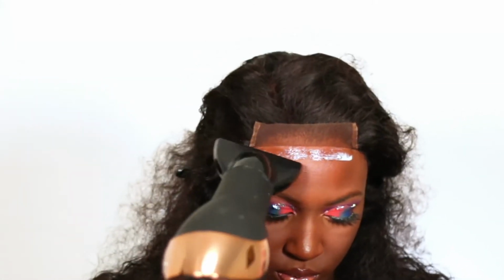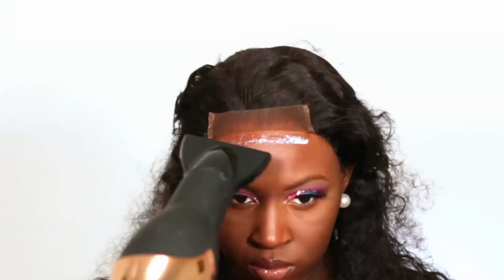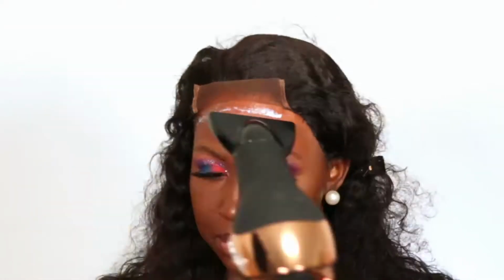It turned into a ball. That's what it is. It turned into a big ball, y'all. And it's so much maintenance with this hair. I have to brush it and spray it and do all that. Ain't nobody got time for all that.